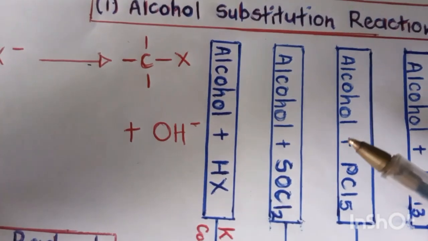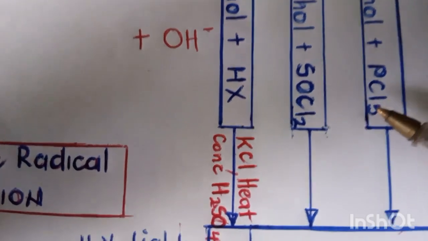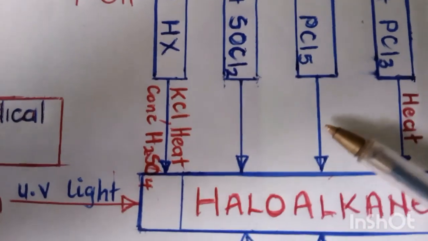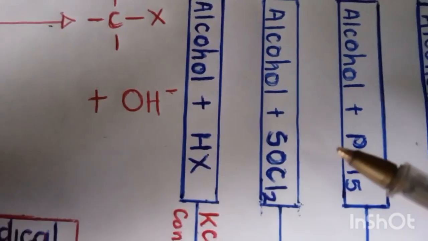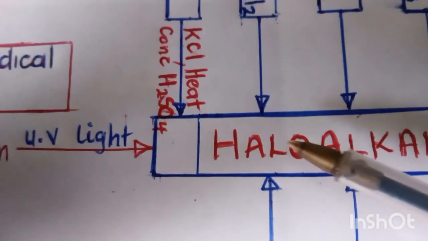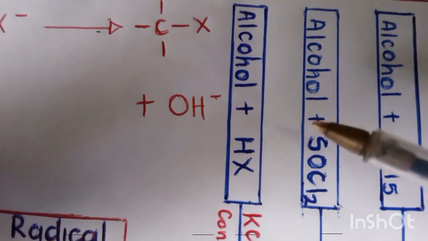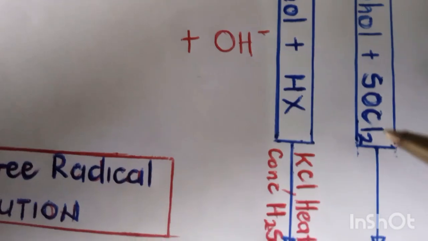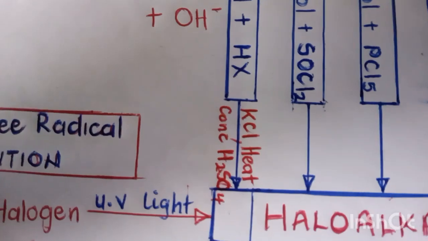The other way by which we can form chloroalkanes is when we react an alcohol with phosphorus pentachloride. This, unlike the first one, does not have any special conditions, and that will also give rise to chloroalkanes. Just mix the phosphorus pentachloride and the alcohol, then a reaction will take place that will give a chloroalkane. And then the other way we can form the chloroalkanes is by reacting the alcohol with sulfur dichloride oxide, which will also give a chloroalkane.